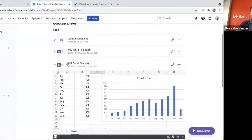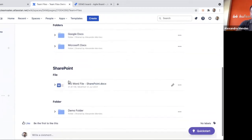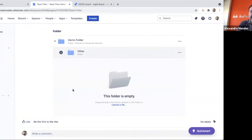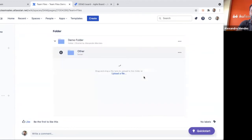One thing also, here you see I just have a file. We can also attach a folder, and once you attach a folder, you can make a file manager available in your Confluence or Jira. So for instance, I can navigate through those folders, and from here I can even create a new folder. This folder is going to be for our project design industries, for instance. I create it here, and we already have a folder created.